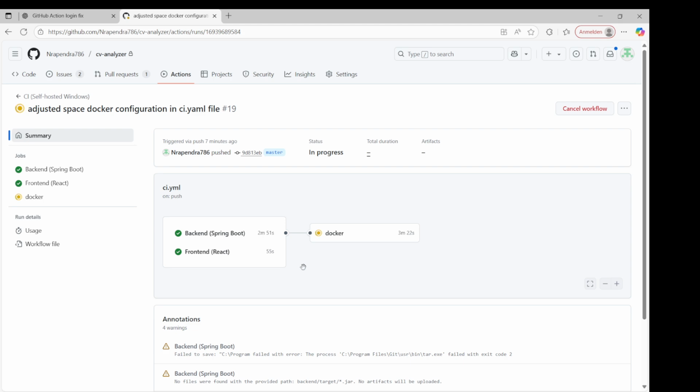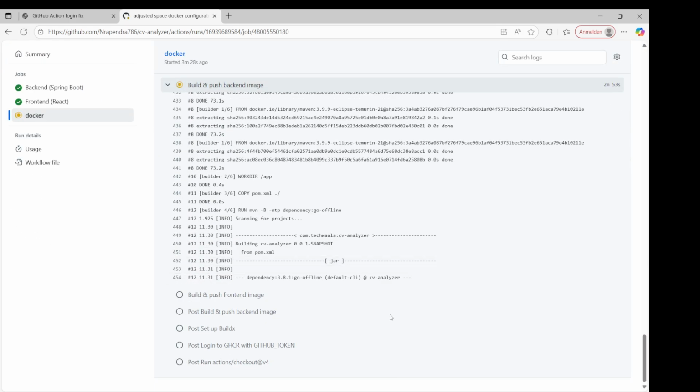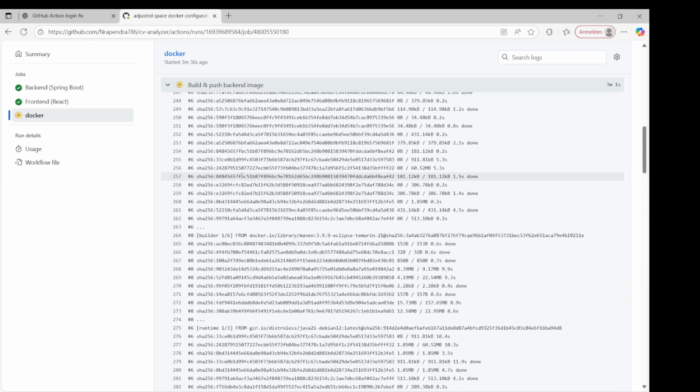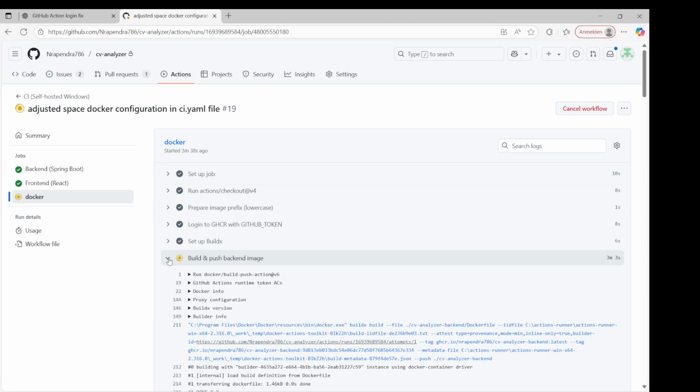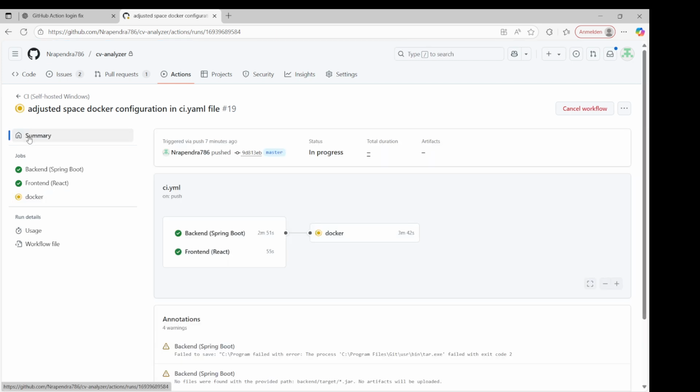So let's see where we are, and oh, we are still in backend. So in total, it is like 3 minutes 54 seconds.